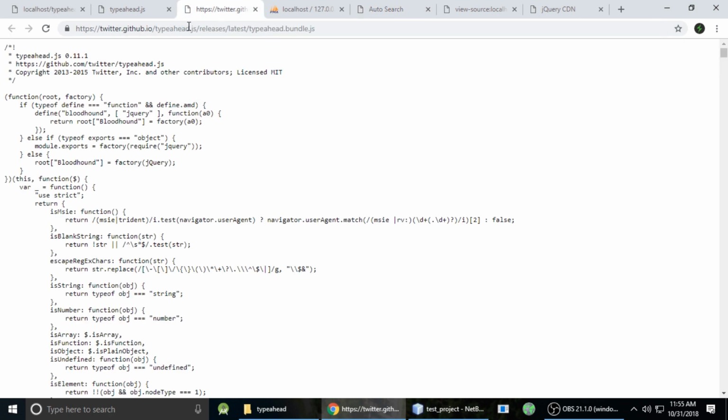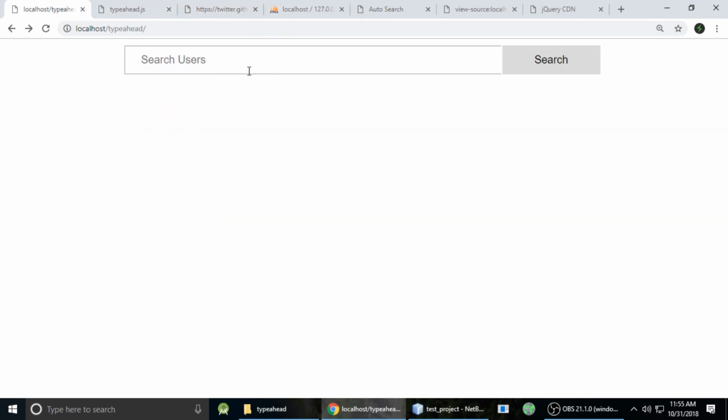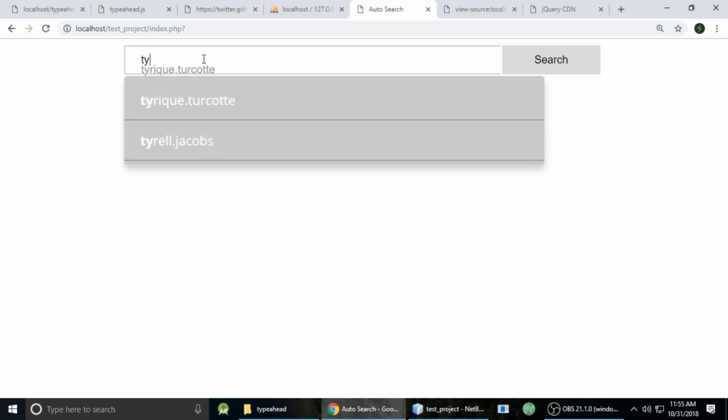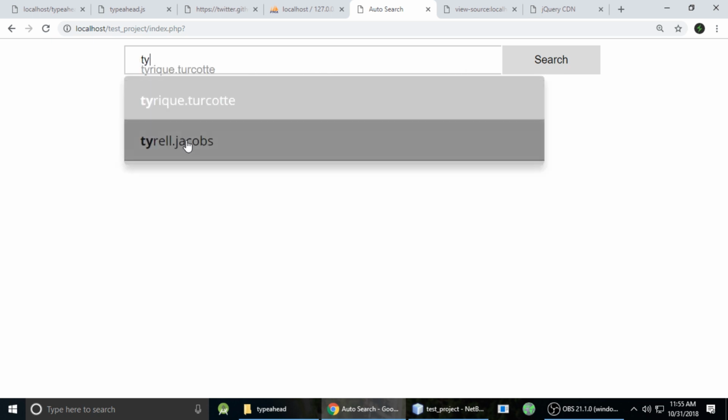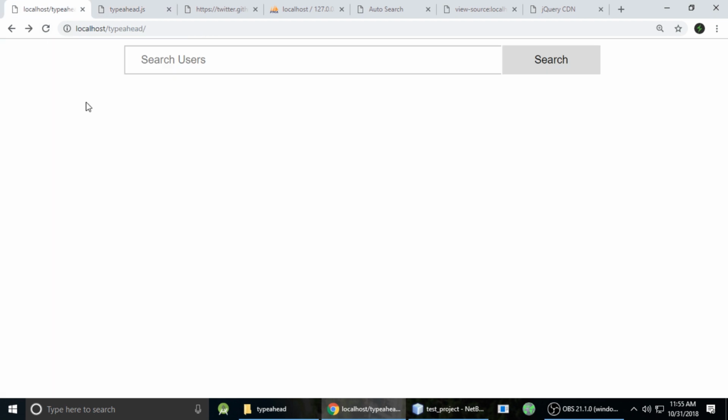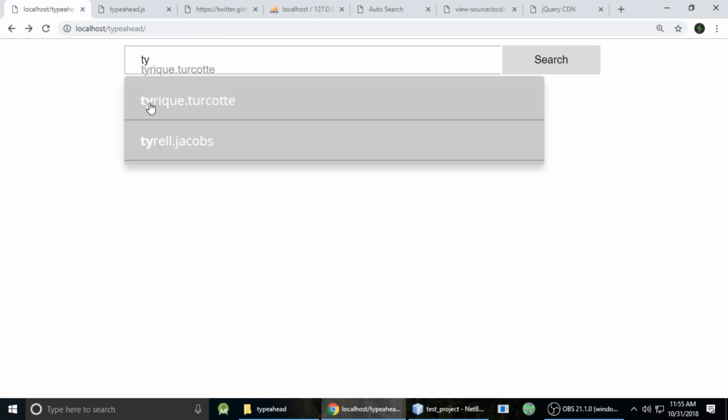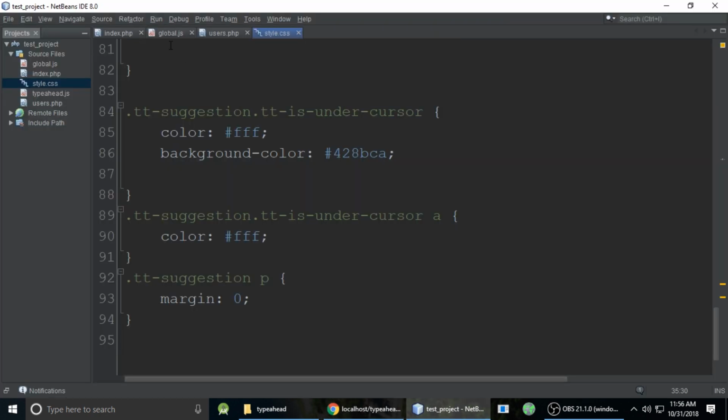And when you refresh it will look like this. So cool. Type, so it's working fine. When you click one of them, it does not redirect yet. When you click, it should redirect to this user, and we can get all the data, email, mobile number, first name, of this user by writing a query. So this thing we will also do.